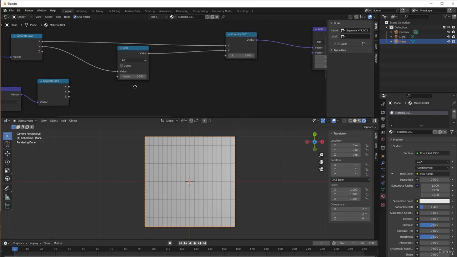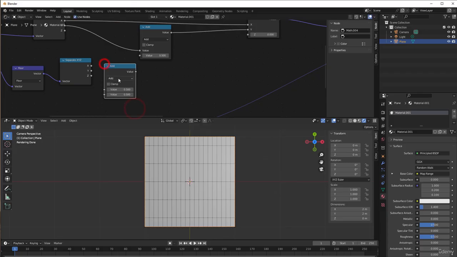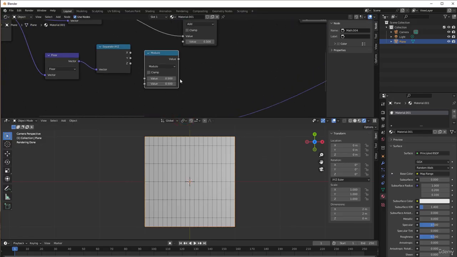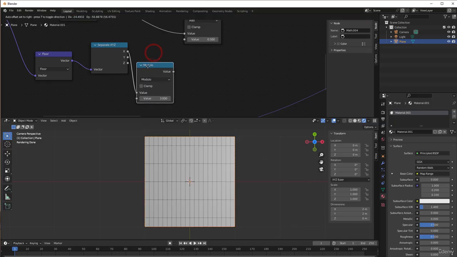And to make that happen, I press Shift A, convert the math, change this into modulo. See if I can find that one. There we have it. And I take the X value here, and then I say, okay, I would like the third to be changed, or change it 3 times or whatever. I will use the modulo.